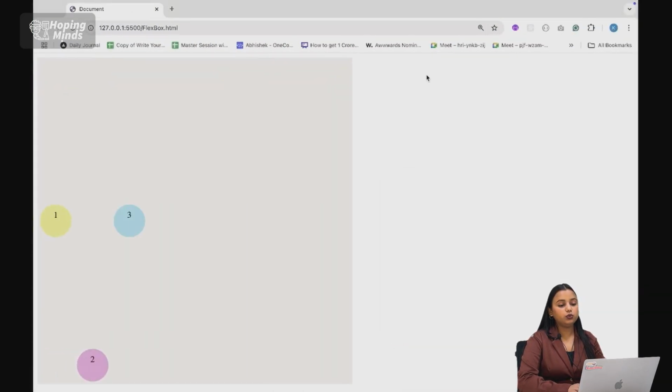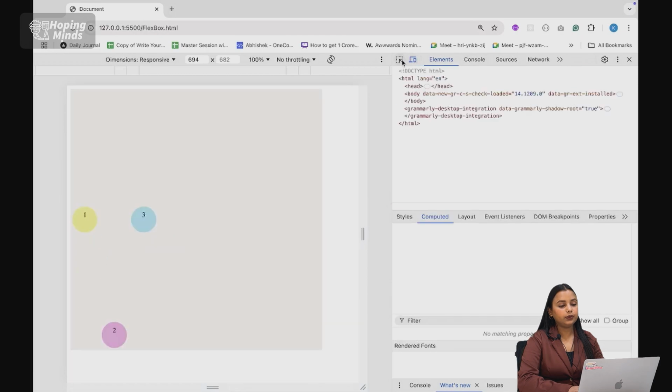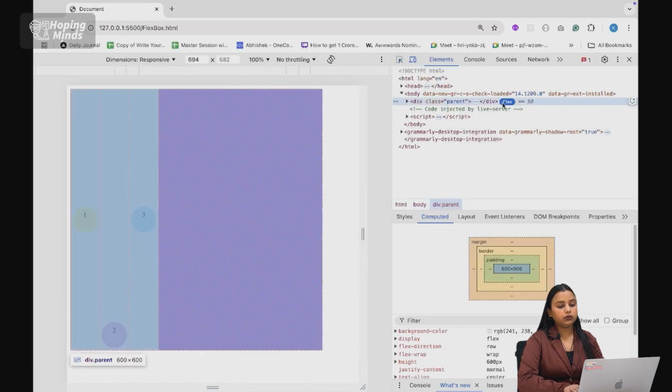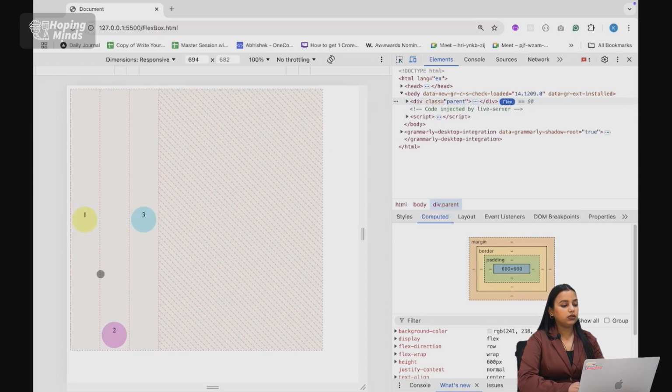So see, these two will move to the center and the rest will be at the end. So come back to this, select our Flexbox. See, this is the end of the element and these are the center of the elements. Okay, I hope you have understood.